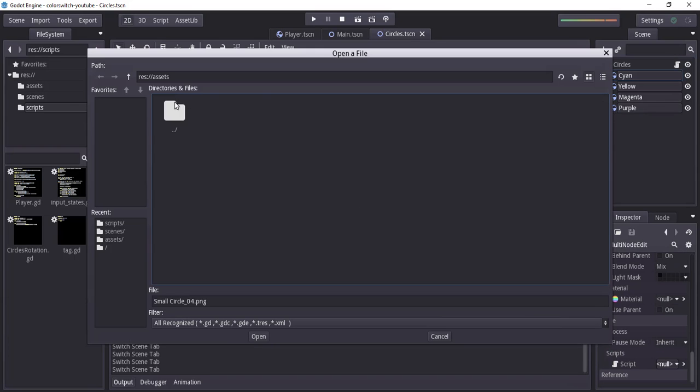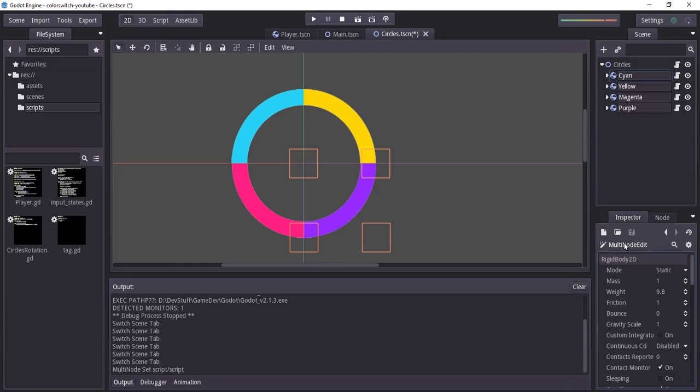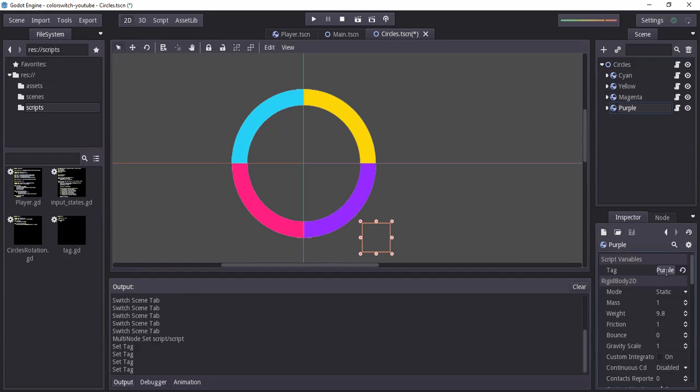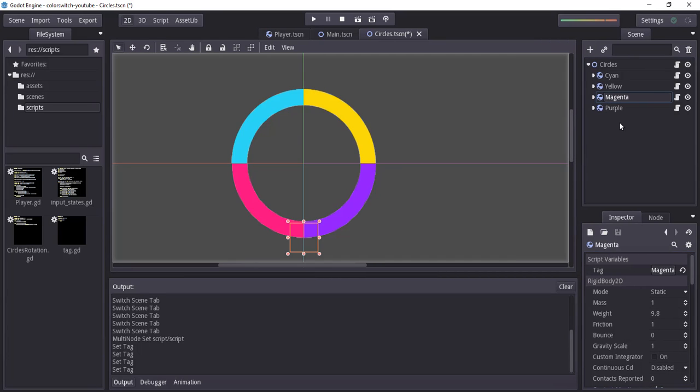Let's load a scripts tag, open, and let's go. They all have the tag variable here. For example, let's go with the cyan and let's put cyan and yellow, magenta, purple. Let's see if they're all good. Magenta. Yeah. Yellow. Okay, perfect. This is nice. Now check this out.